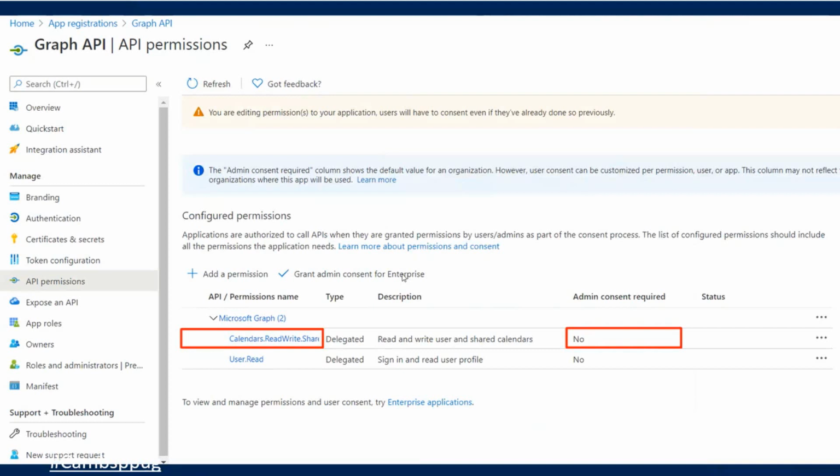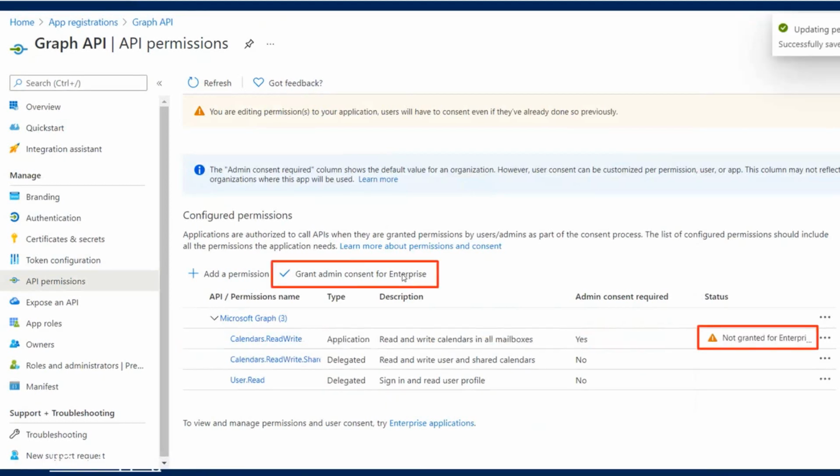So when we grant a permission, for example, for this Calendars.ReadWrite.Shared, we can see here the attribute admin consent required: No. It means that the admin does not have to confirm that you will use this permission. But if we are talking about application permission, when we don't need the user authorization, then the admin should grant this permission in order to confirm that they understand why you are trying to get access to all of the data that you ask.